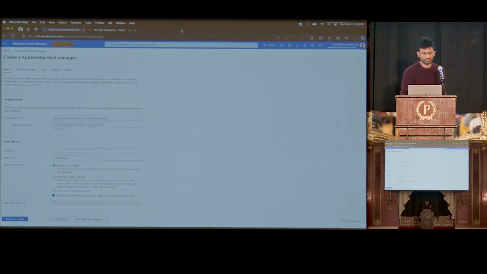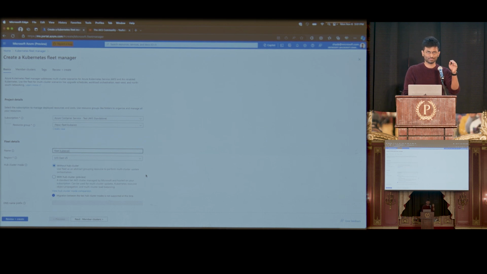So for the demo, this is how the create experience for a fleet looks. It's very straightforward. You just need to type in the same set of inputs as the AKS cluster. We are creating a fleet resource without the hub cluster.